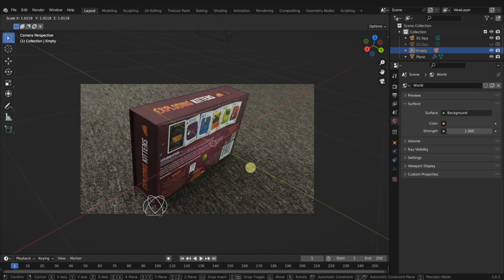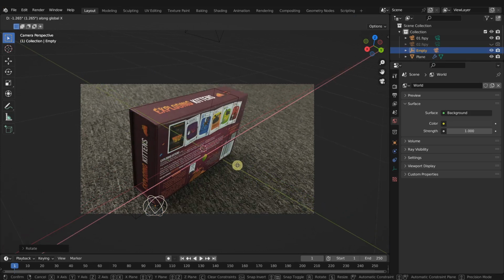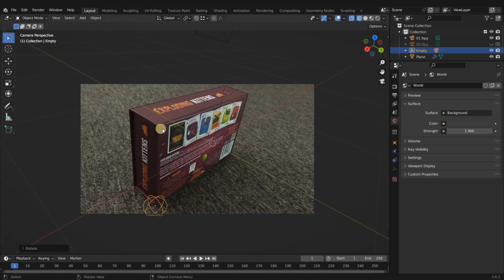So we can either S to scale, we can also R to rotate on the Z slightly. Again, we can G to grab and choose an axis, Y or X or Z, so things like that. But that looks pretty good from here.